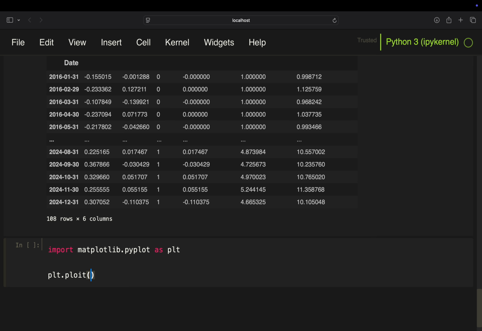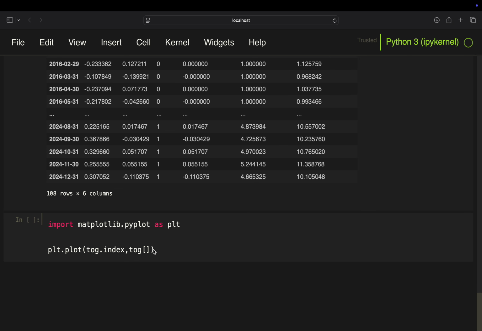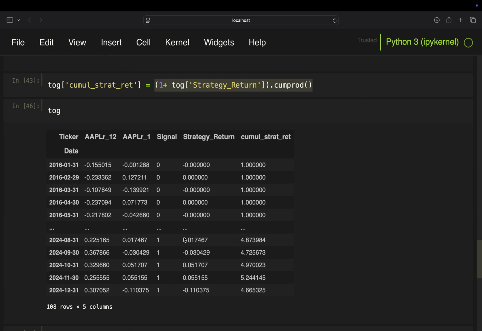So plt.plot, the index, whatever the column was, cumulative market return, label is market return, and then versus the strategy return, how do I call it?